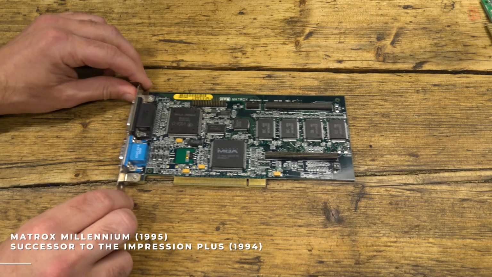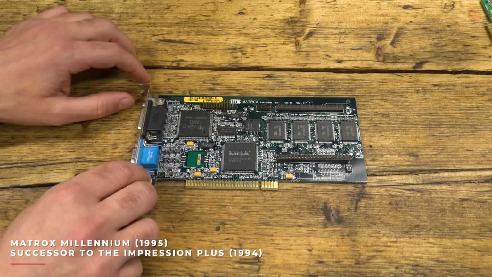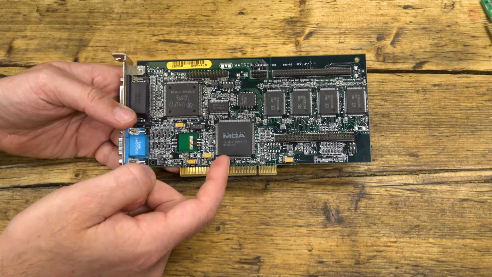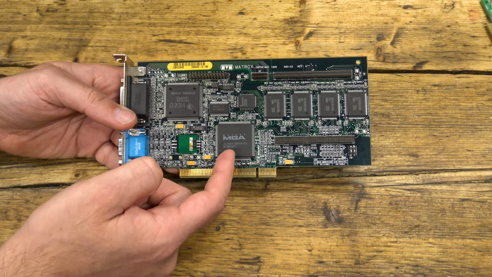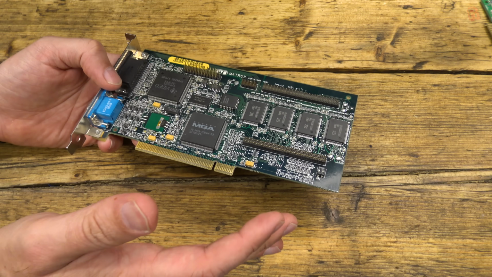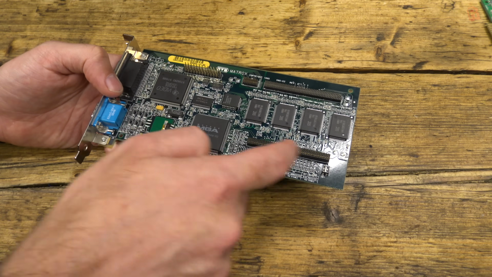So let me show you what I've got on the table here as my chosen upgrades. The first thing I've chosen for the video card is this, the Matrox Millennium. I used to call it Matrix, but apparently Matrox is the proper way to say it. It's got 2 meg of RAM on board. It's got the Matrox MGA 2064W chip on there. And it can be upgraded to 4 meg. I think you could even take it up to 8 meg. But it's done through this connector here.